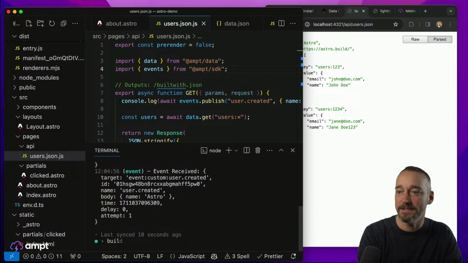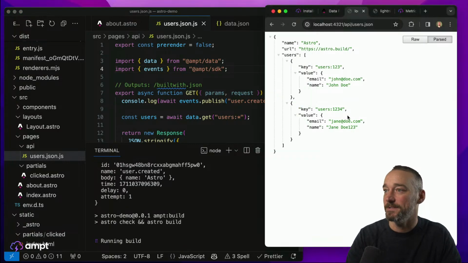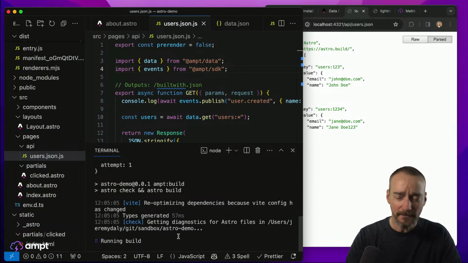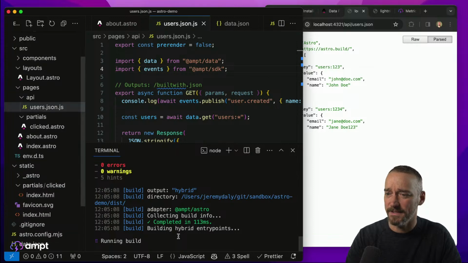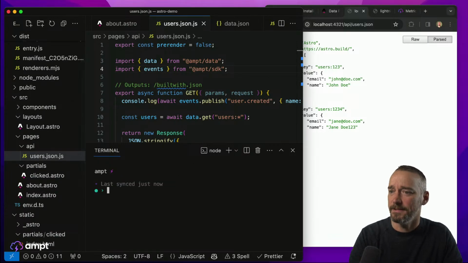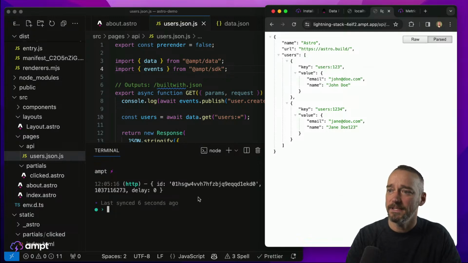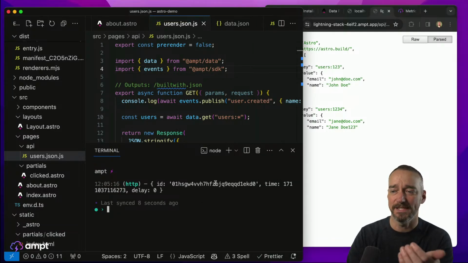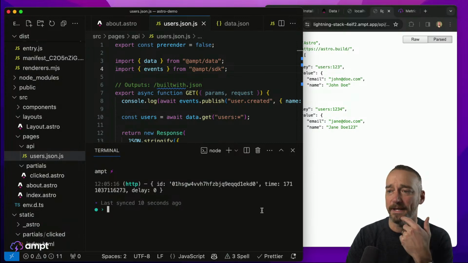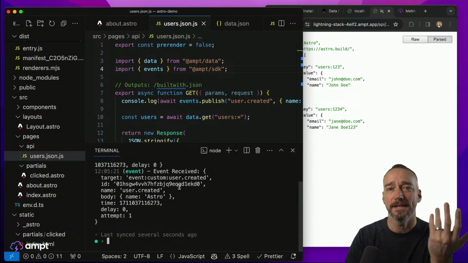And if we want to build this and bring this up to the actual sandbox here, we can do this as well. Clear that, go up to our actual sandbox. I'm going to refresh this, and this should send the event for us, and we get that the event was sent, and then that listener should pick up at some point, and there it is, and now we've received that event.